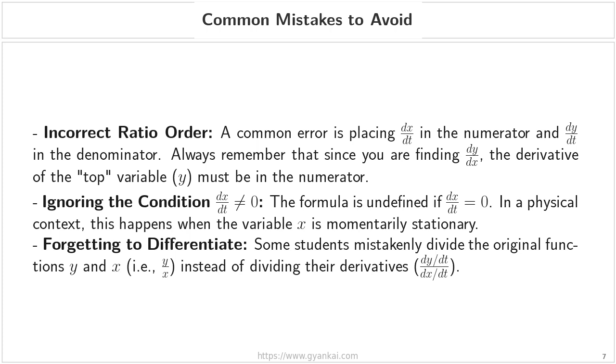Some students mistakenly divide the original functions y and x, essentially calculating y over x, instead of dividing their derivatives, which is dy by dt divided by dx by dt. Always ensure you have differentiated both functions with respect to time before you plug them into the chain rule formula. By keeping these 3 points in mind, you can ensure your calculations are accurate.